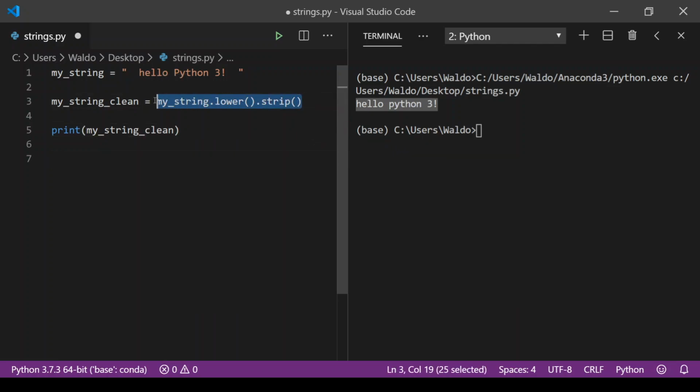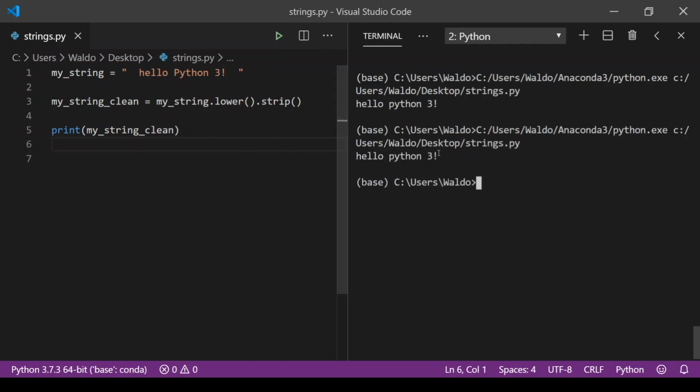This is very, very important. I think that this is how Python starts to show its power, right? When you can concatenate these operations. But let's look at the output. Okay, it's exactly the same, right? It makes sense. What's happening here? This is very, very important, and I think it's a very good example. What you see here is that actually strip is being applied to the object that is generated on the left. And the object that is generated on the left is my string.lower.